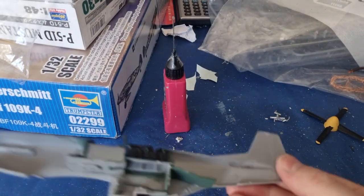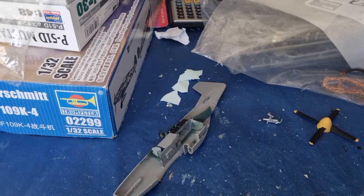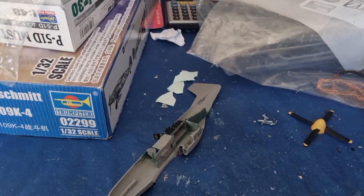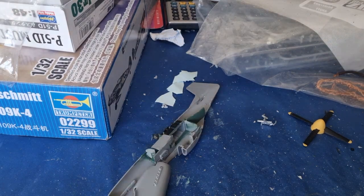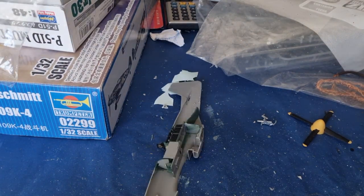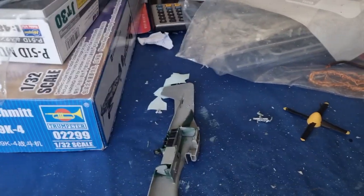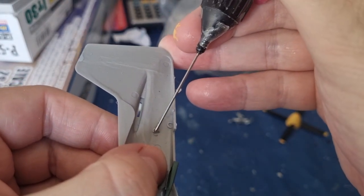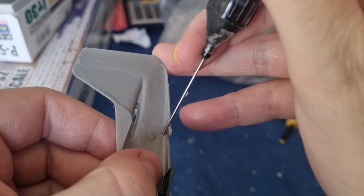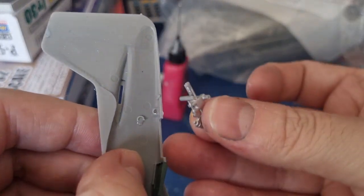Now I'll grab the tail wheel. Maybe what I'll do is grab the other fuselage half and then glue it in place to the other side of the other fuselage half. I think it will be great progress. Let me clean up the fuselage first. Not much cleanup needed, thankfully. Now I grab the tail wheel and glue it in place on these two holes. There we go, and here's the other. The tail wheel attaches like this.